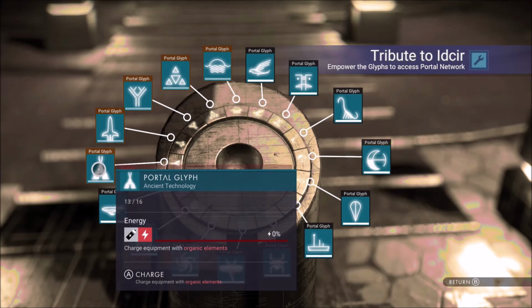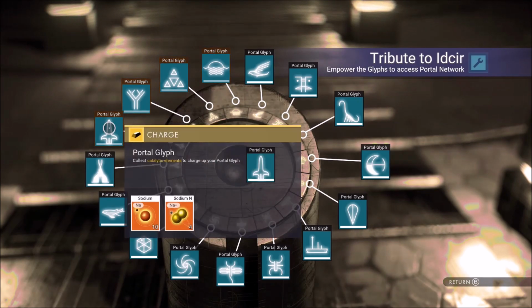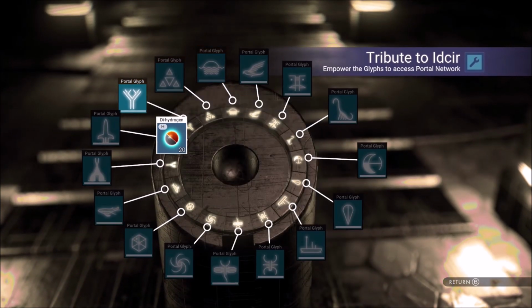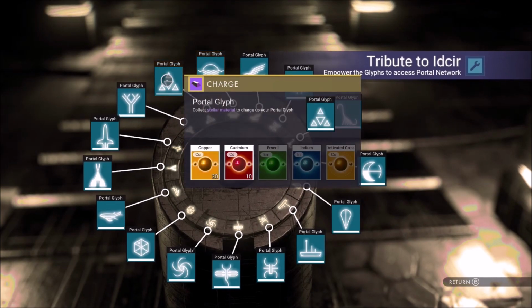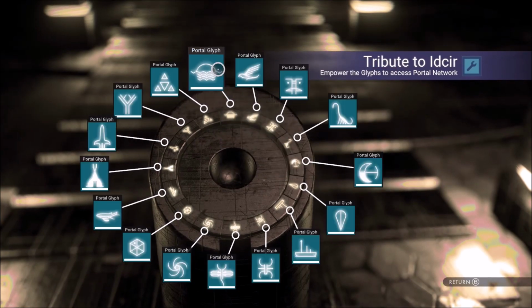Unfortunately, I don't think it's going to give us all these glyphs. We have to actually hunt them down. At least that's the way it used to be. We'll see what happens here. We're almost there. Here we go.